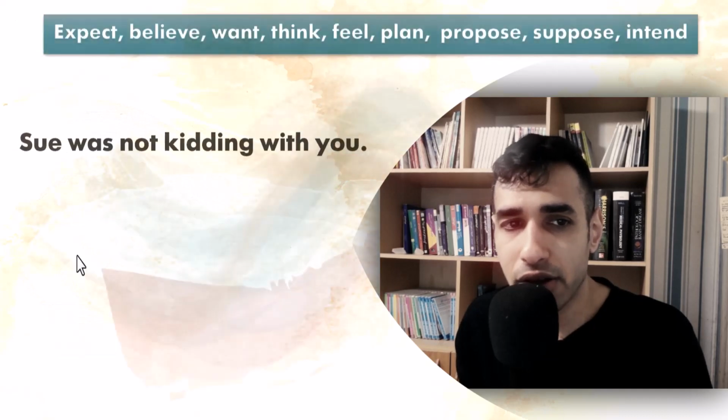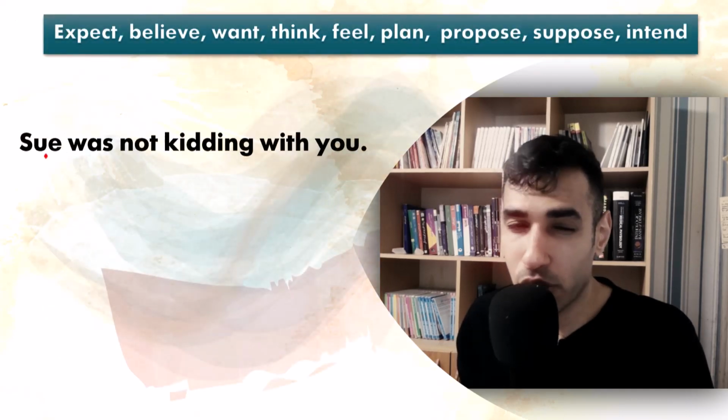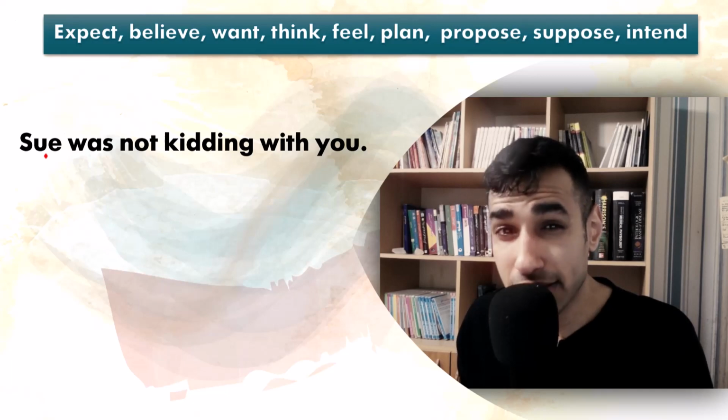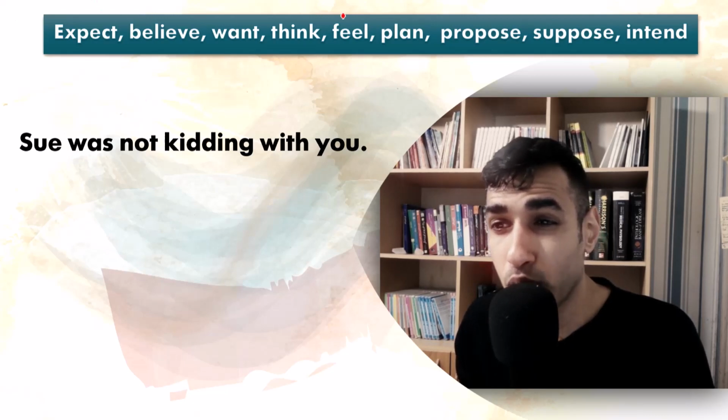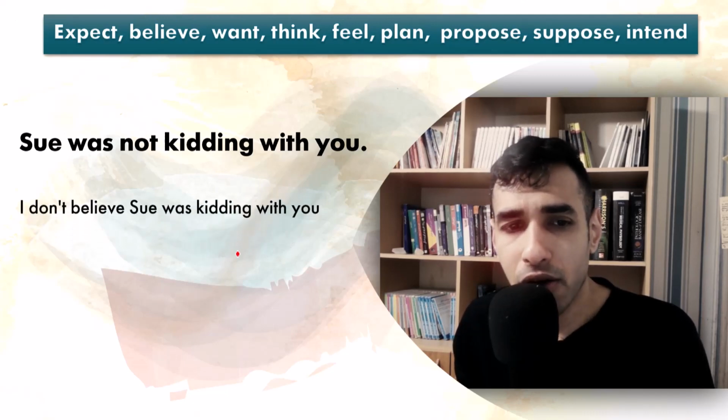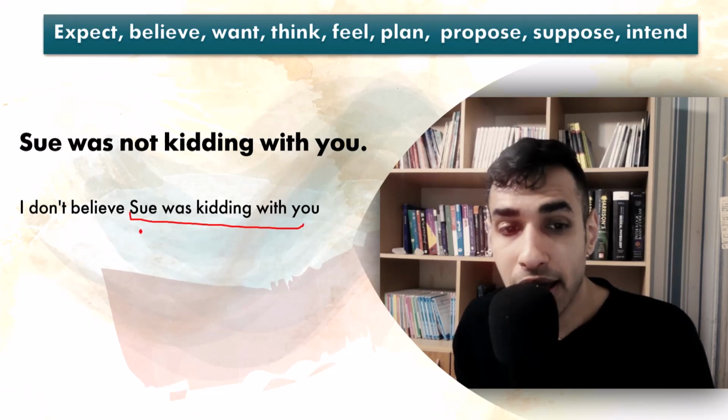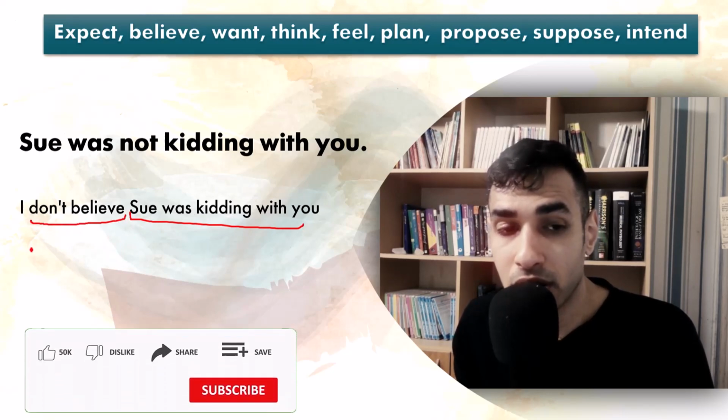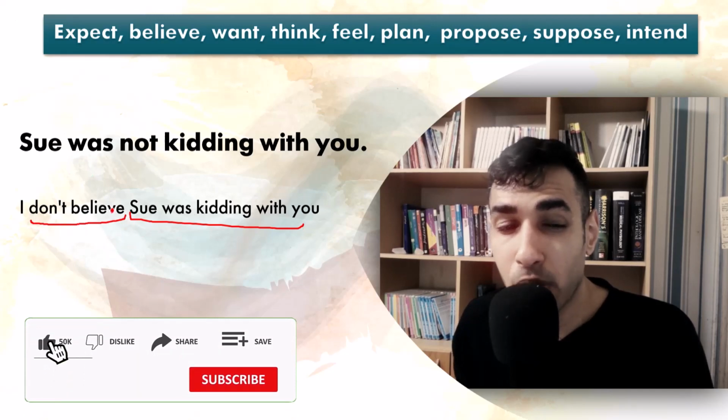Good. Another example. Sue was not kidding with you. The statement is negative. If I want to report it, I cannot let this statement, which is going to be a noun clause or an infinitive phrase, be negative. I need to change it into a positive form and make my reporting verb negative when we're using these verbs. With the verb believe, I don't believe Sue was kidding with you. This is my noun clause, and my reporting verb is negative now. I don't believe, so my reporting verb is negative.